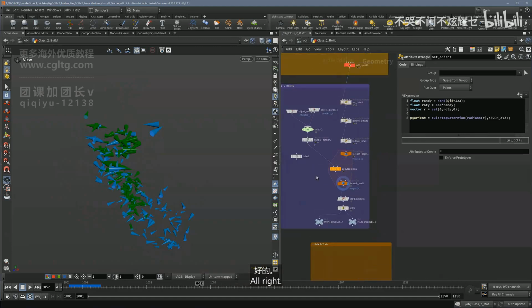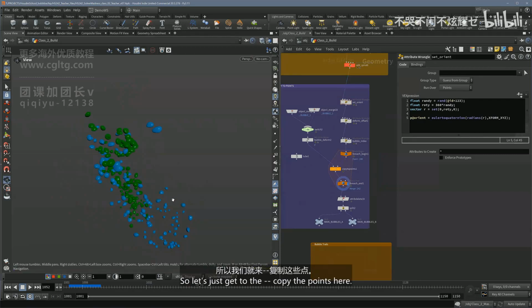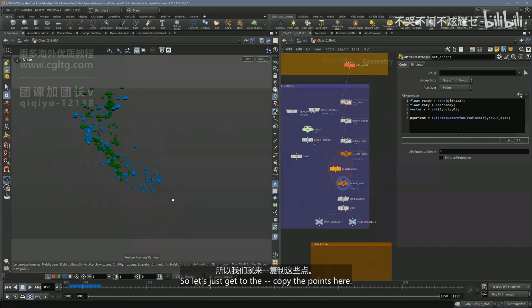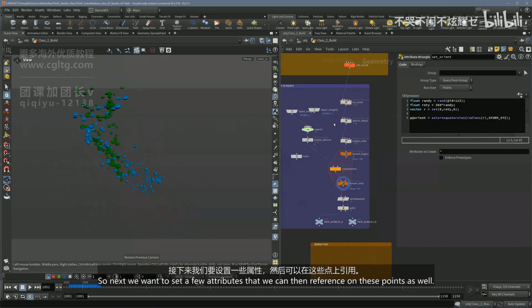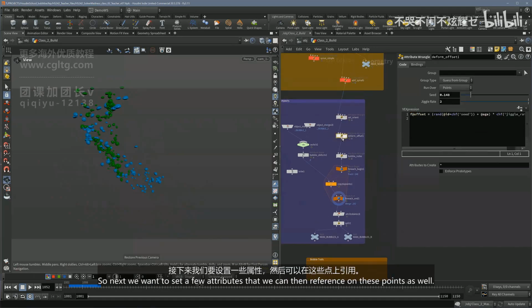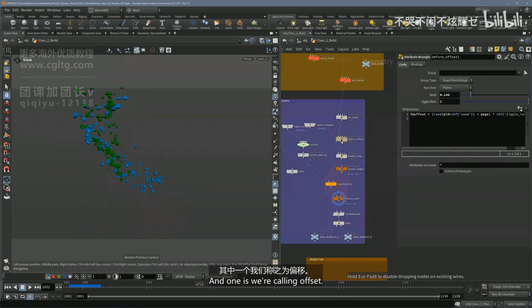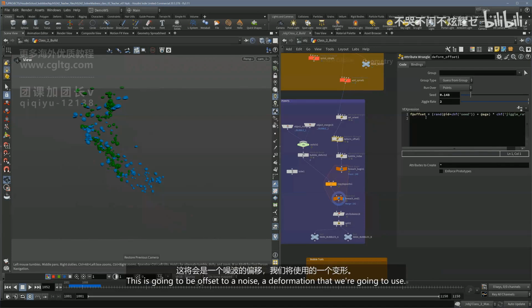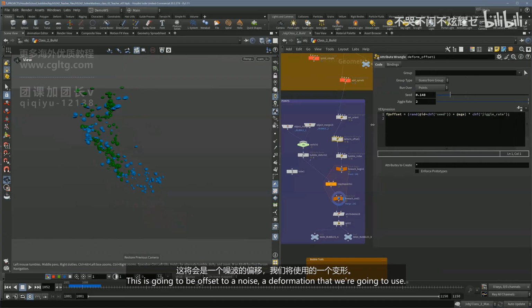All right. So let's just get to the copy to points here. Next, we want to set a few attributes that we can then reference on these points as well. One we're calling offset. This is going to be offset to a noise, a deformation that we're going to use.